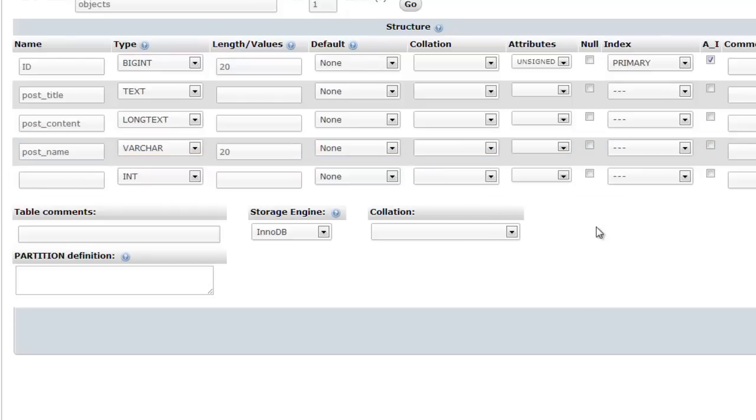Now, depending on what this field is, you may have a default here. For example, if you look at the post status field in the WordPress database, you'll notice that the default is the string publish. So if nothing's passed to this field and a record is created, the default is to publish, which makes sense because in WordPress, it makes sense to have the default status of the post be published.